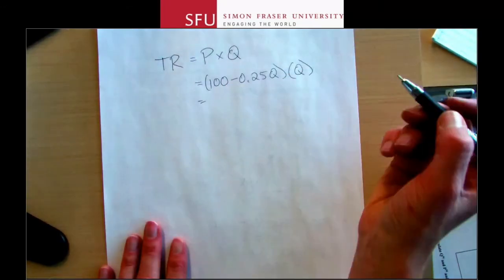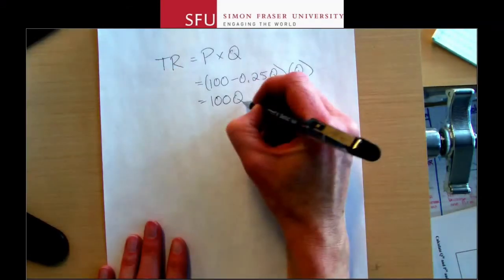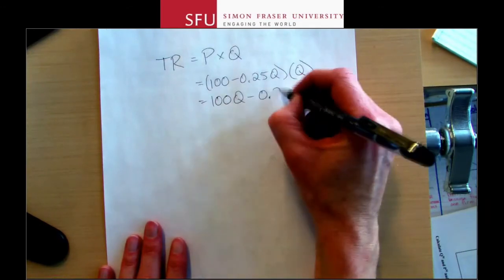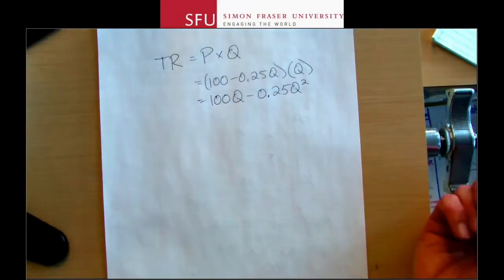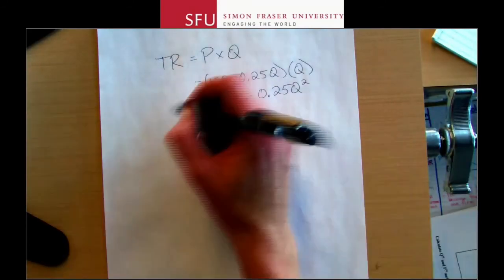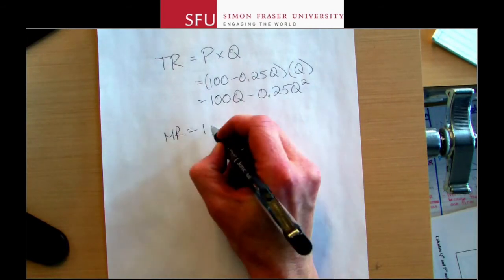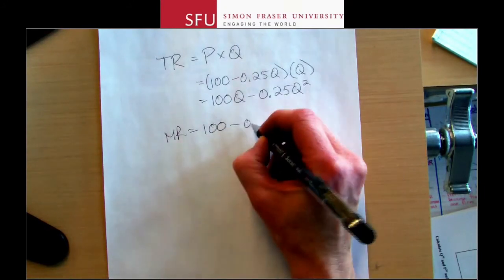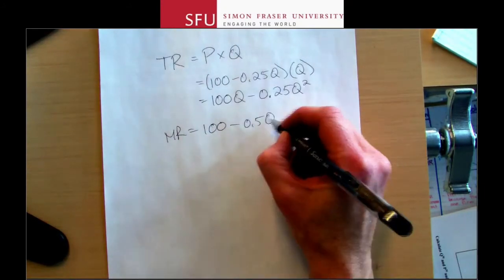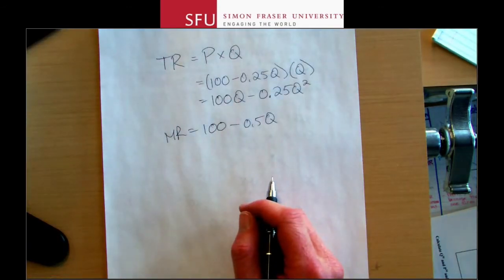So this is a quadratic function, so that's why I'm telling you don't need to know it, because for 103 you don't need to know about quadratic functions. If you go on in economics, then you do. Anyway, if you take the first derivative of that, marginal revenue, that would become 100, and then 2 times 0.25 is 0.5 times Q. So you'll do stuff like that when you take probably 201. I think it's 201, the intermediate micro.